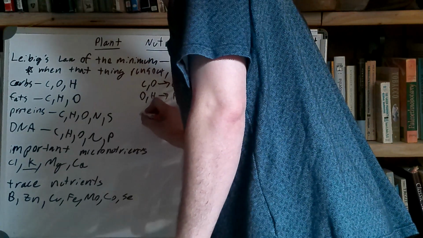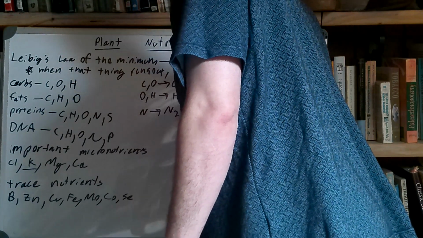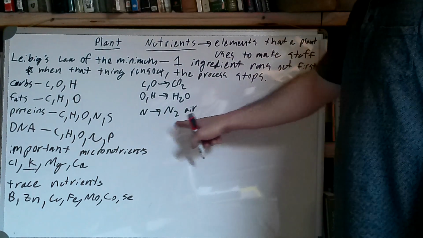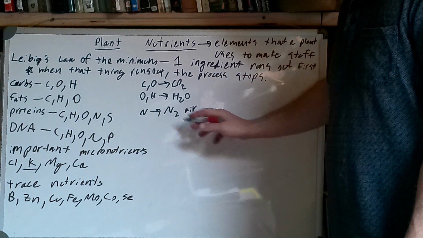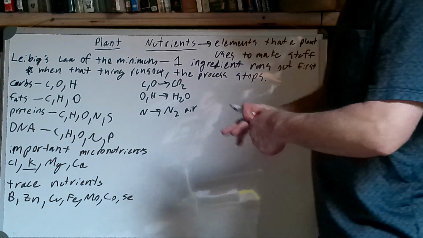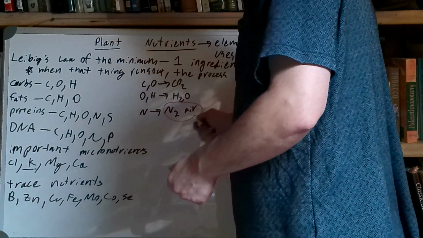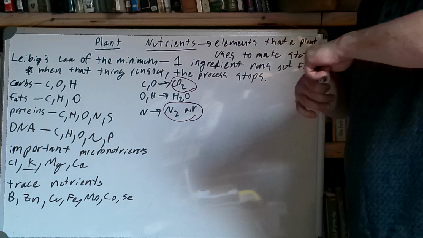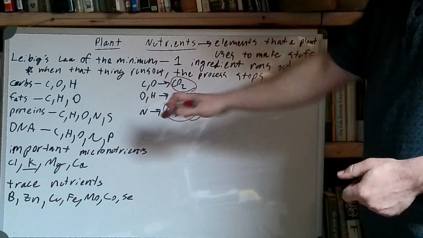Nitrogen comes from N2 gas in the atmosphere. We're going to do an entire talk on this. This is the one which, nitrogen and carbon are the ones which have a gas phase being dominant in their cycle. So they're going to be talked about distinct from the rest of these.